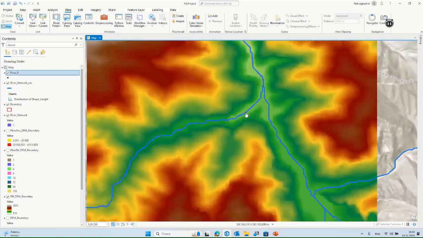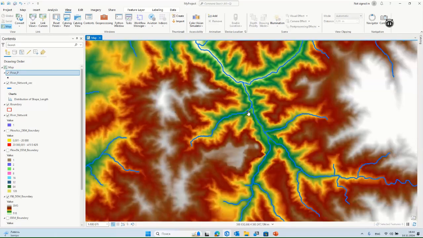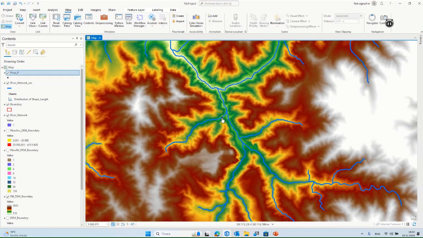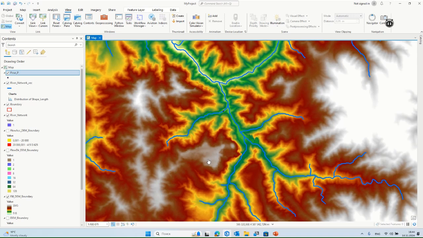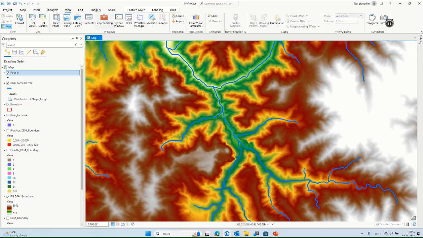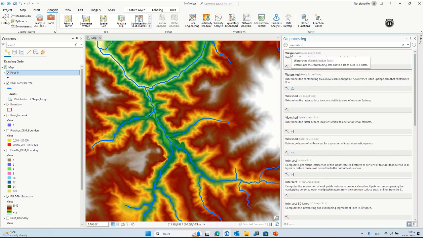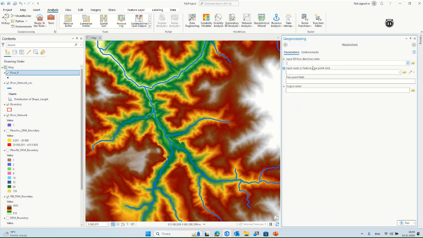Okay, so now everything is ready to identify the area of this watershed. This watershed's pour point is this, so I will activate the watershed function. It's asking me for the D8 flow direction raster.